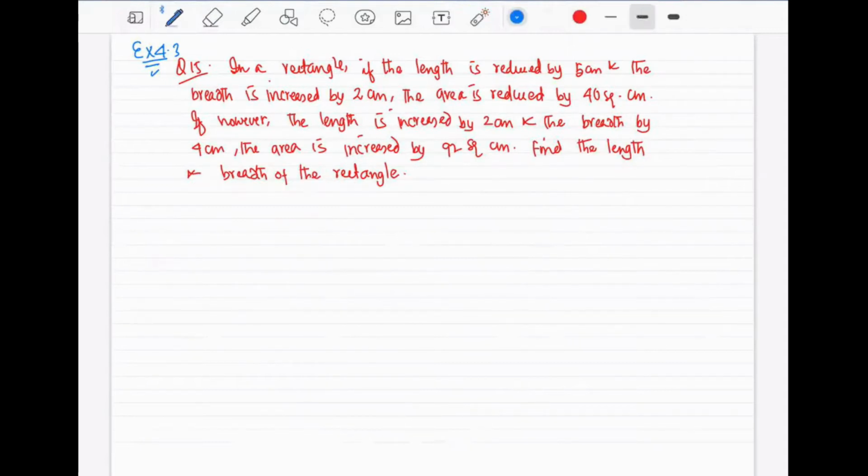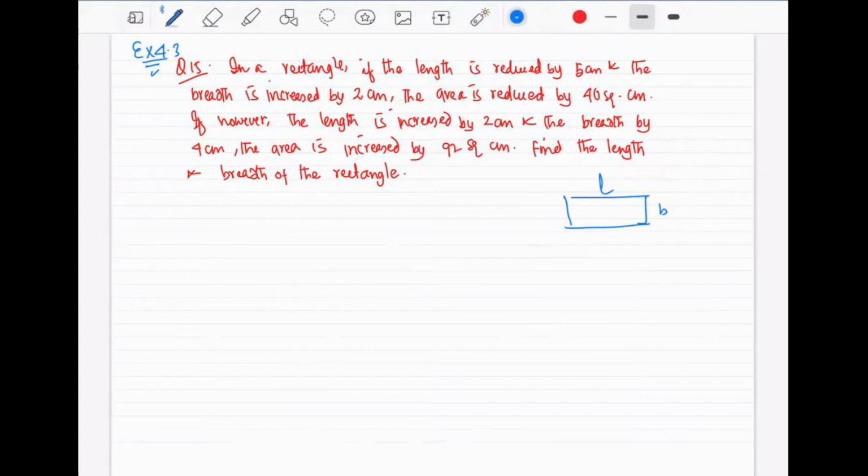So we are given a rectangle, length, breadth. The question gives 2 conditions of different variations of length and breadth. Okay. The question is to find out the length and breadth. Okay, we have determined the unknown. Very simple, right? So the length, we will take it as x. Okay, let it be L and B. You don't need x and y all the time. You can replace the variables with A and B, P and Q, L and B, whatever your choice is. But for now, the length, we are taking it as L. The breadth, we are taking it as B. So these are the unknowns.